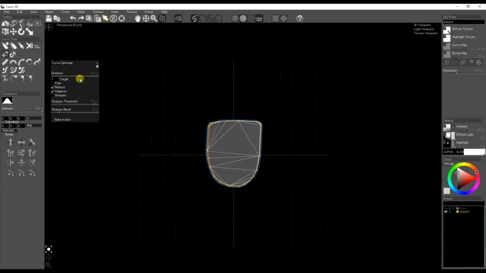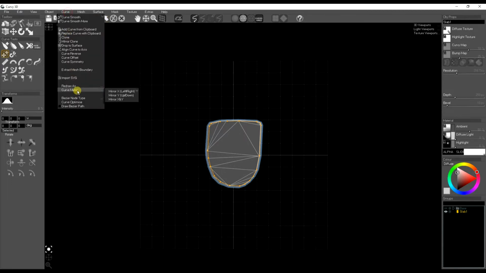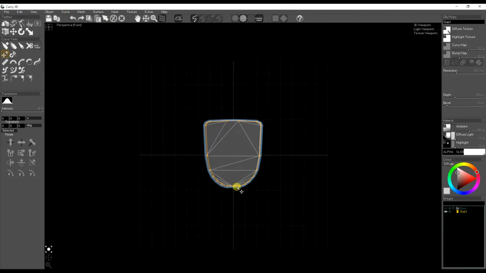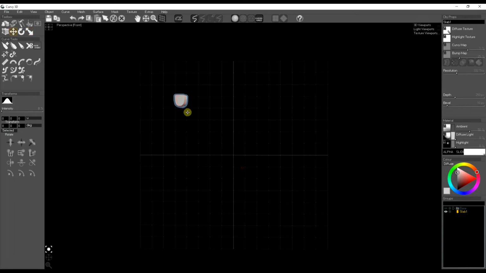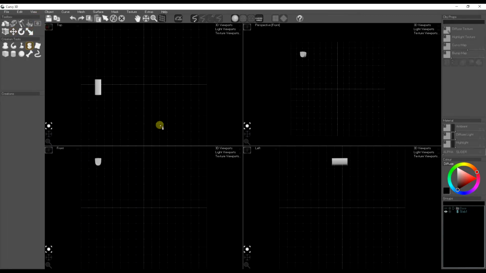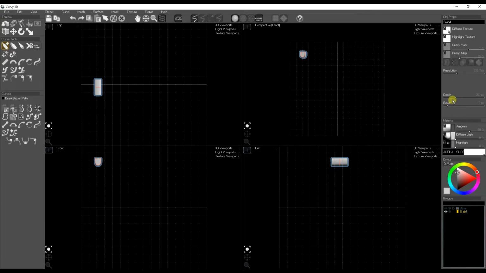When you're in wireframe mode, you can see the points. Just press A on the keyboard to switch to wireframe. Once you're finished with the curve, you bake that, make it symmetrical, and now we're ready with a single scale. I'm going to shrink this down and move it out the way. Reduce the depth and give it a slight tilt.